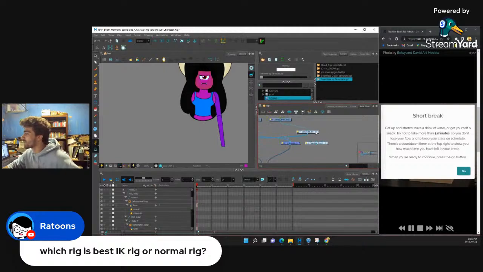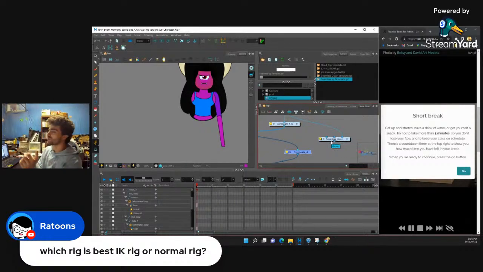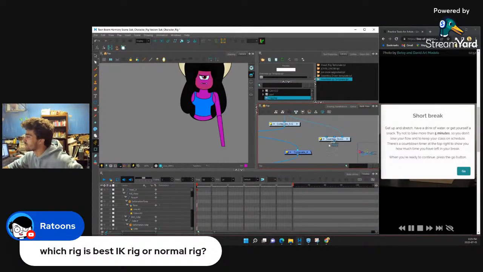That is very cool. But if you're on a production, it might not be necessary, right? So it all depends on the needs of the production and the animation style. Each rig is best for each type of style. You've got to figure that out first.